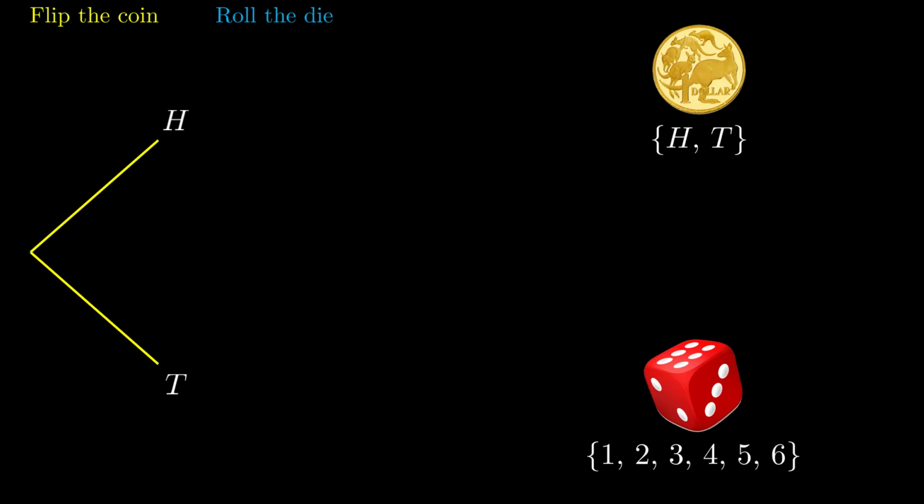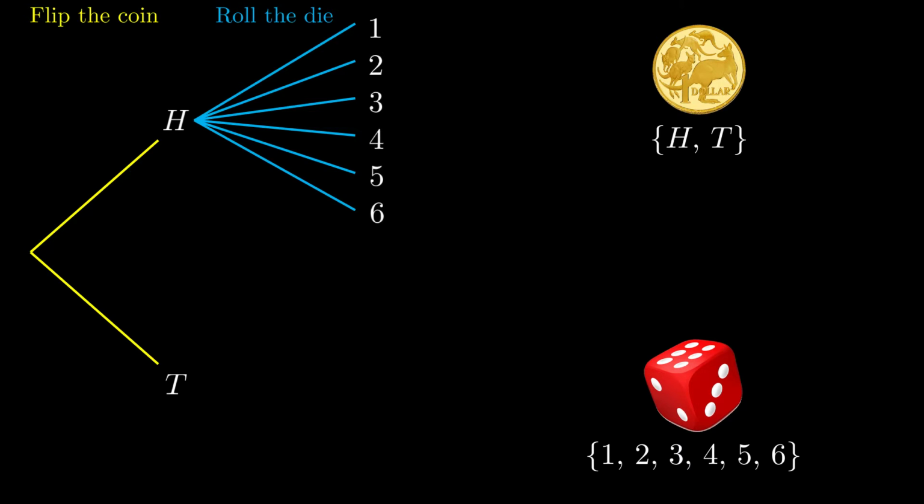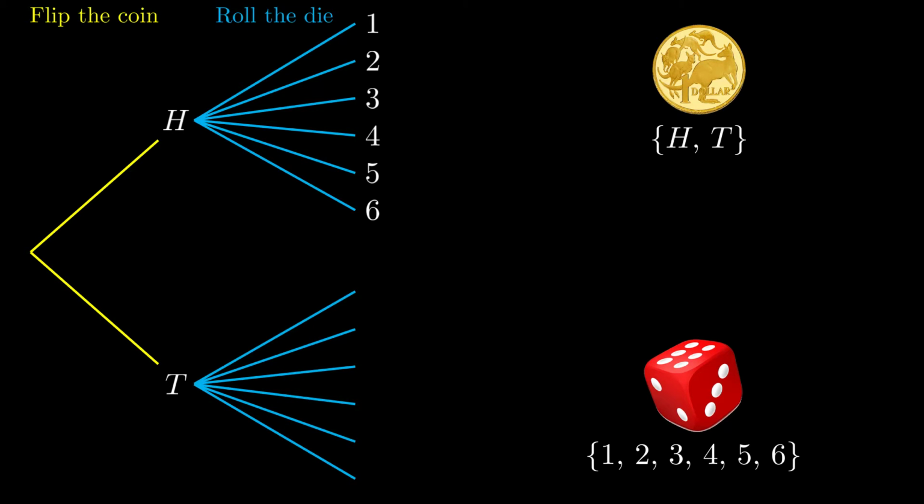But this is the maybe more tricky part, because when we roll the die, we've got to think, well, if I got a heads, right, then when I roll the die, I could have 6 outcomes, the numbers 1 to 6. But maybe when I flip the coin, maybe I got tails. If I got that, I could also have the 6 outcomes of the die, numbers 1 to 6, they also go there. Right, and so that's how the tree diagram looks.